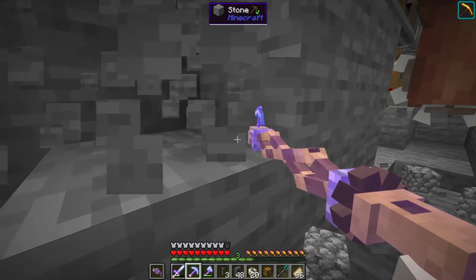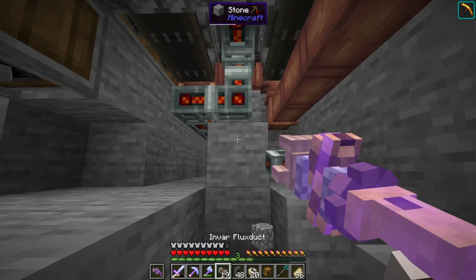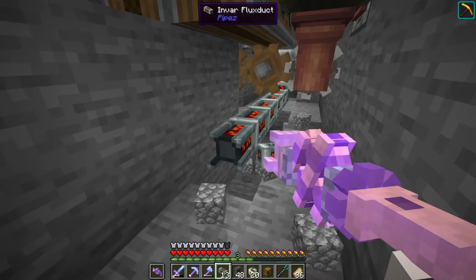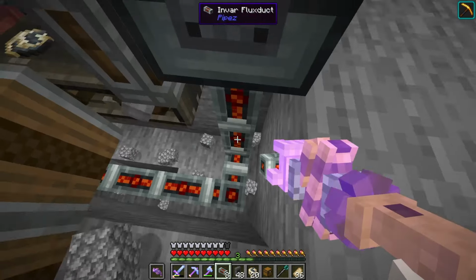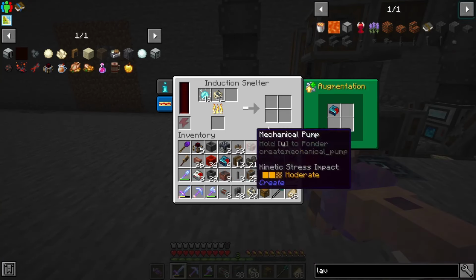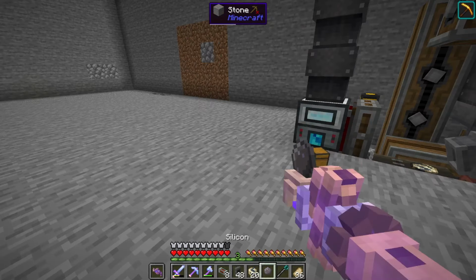And I believe we have flux ducts running underground here. So we'll just pull that out. And then up. Like so. And we'll speed this up. Why not? And there we have our first piece of silicone.